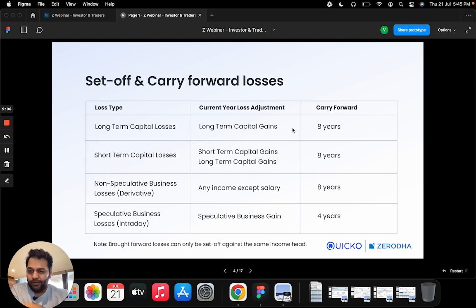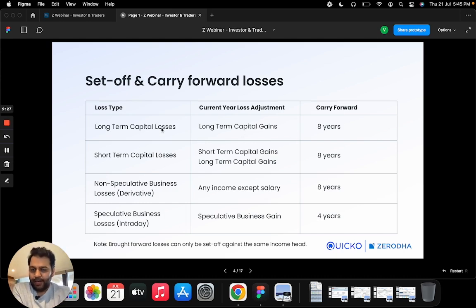It's a great provision under the Income Tax Act where if you incurred losses, markets have cycles. For example, if you incurred losses in a particular financial year and made gains in a subsequent year, then you can carry forward those losses from previous financial years and set them off against gains from the current financial year. So those are the three columns. Let's very quickly go through it.